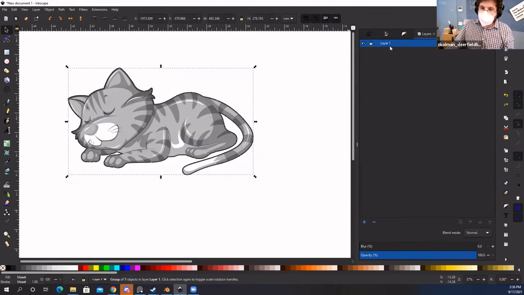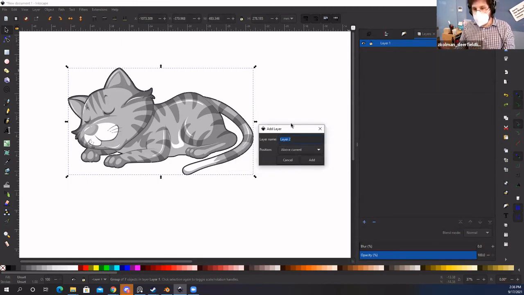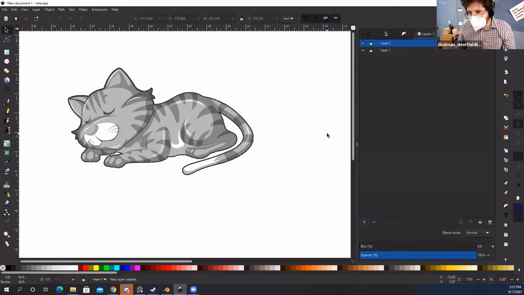With Layers open, we click this plus near the bottom, and it's going to ask us what we want to name the layer and where it goes. It can either be above or below the current layer we have, which is only one layer, or as a sublayer. We're not going to work with sublayers right now. All we want is Above current selected, and if you want to give it a name, that's fine. I'm not going to, because we only have 2 layers, so it's not hard to distinguish between layer 1 and layer 2.